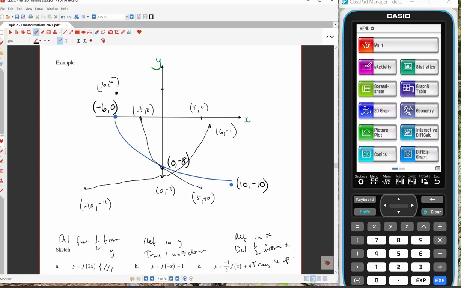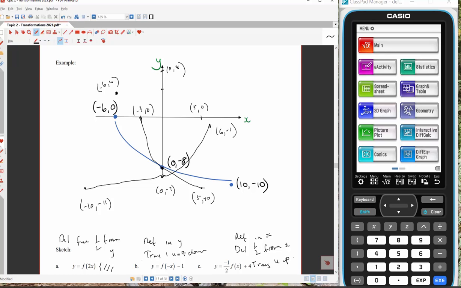Okay, 0, -8. All right, so reflection in the x-axis will negate the y value. So that's going to go to +8 up there. Dilation half from x, so it's +8, halving that y value. I have to really think here. Okay, so that's going to be 4, and then 4 up, it's going to go to 8. So that's going to be 0, 8.